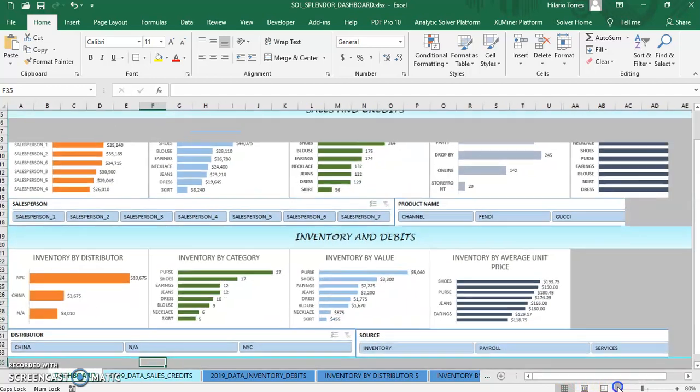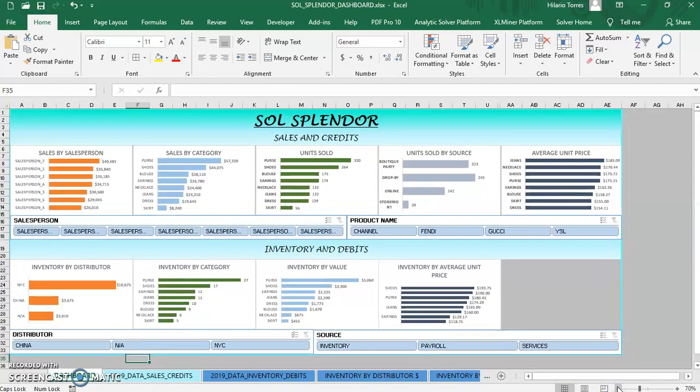I'll send you this video so you can have it for your reference, and I'll send you the actual document right here, which is the Excel sheet. It's ready to go, and I added some of your colors. This is just a first iteration, so you tell me what you want to change, what you like, don't like, and then I can make the changes. But for now, this is what it looks like.